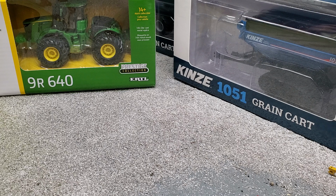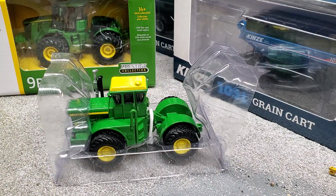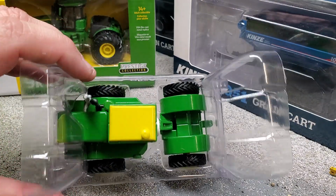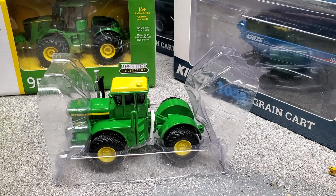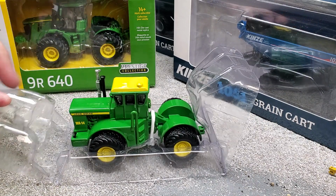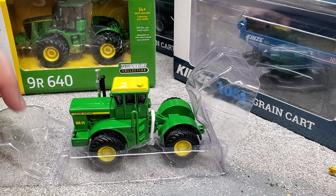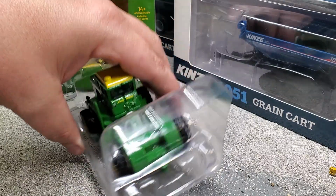Inside the John Deere box is a styrofoam, and inside the styrofoam is the 1/16th and the 1/64th version of this model. So I'm not going to go into too much detail on this guy just yet, because I will do it with the WA 17 as well. We'll just do a comparo review, but I just wanted to get it out. Obviously, this is the new hot item that everybody is after. This is nice. This is a really nice setup. Nice outfit here. I mean, this is literally the first peek I'm getting of this thing.